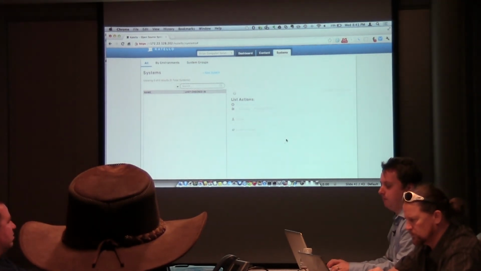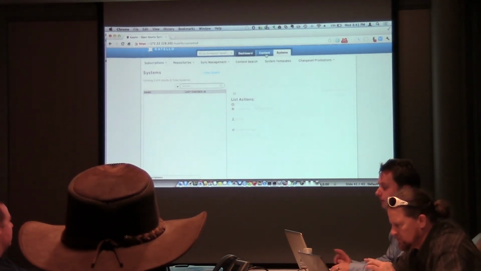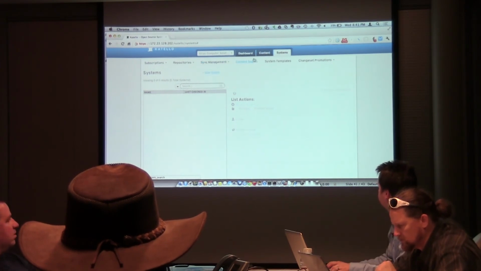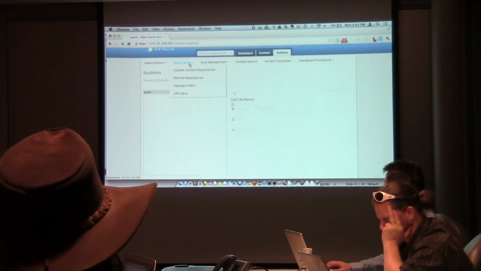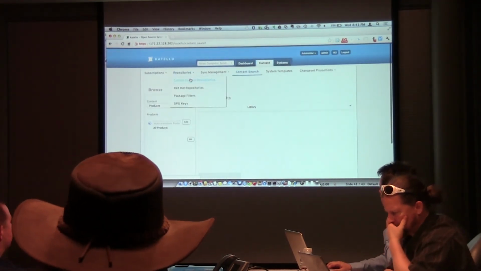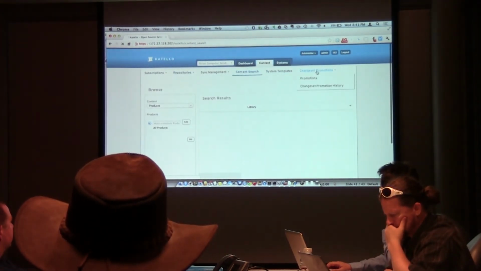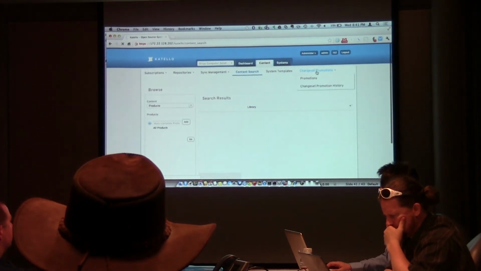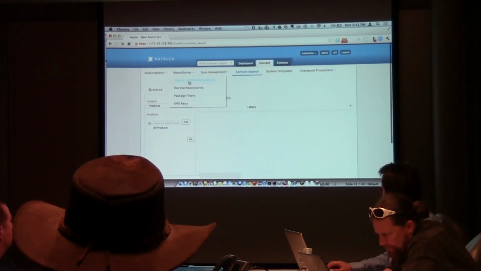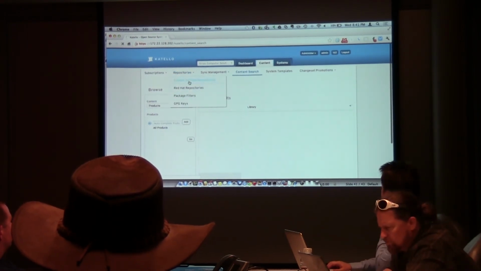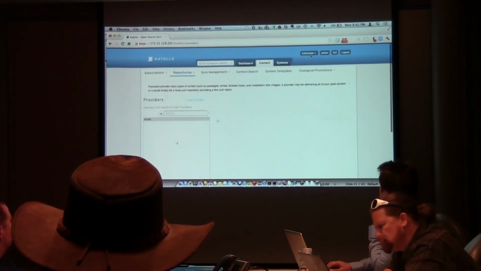What's cool about this, what Spacewalk doesn't do, specifically in the content, I'm going to go a bit into the organizations, otherwise this isn't going to make sense.